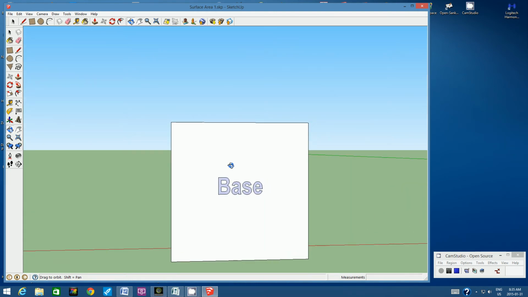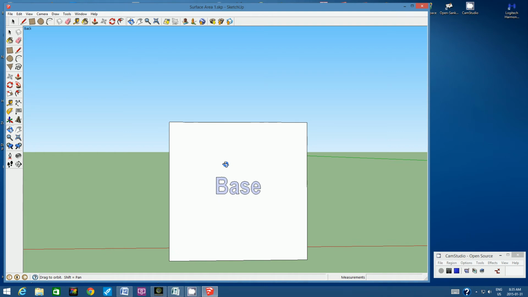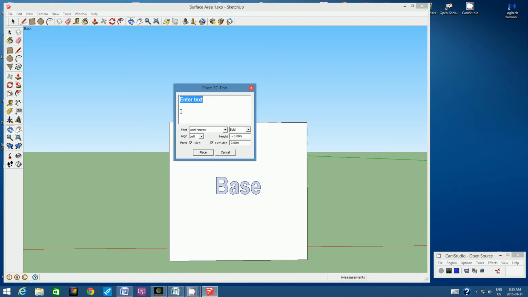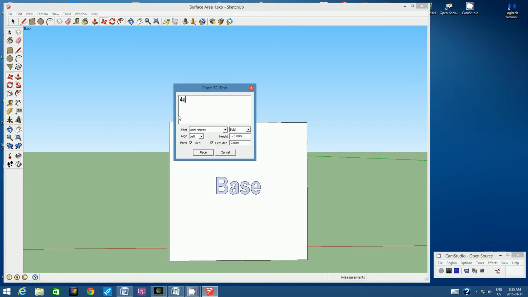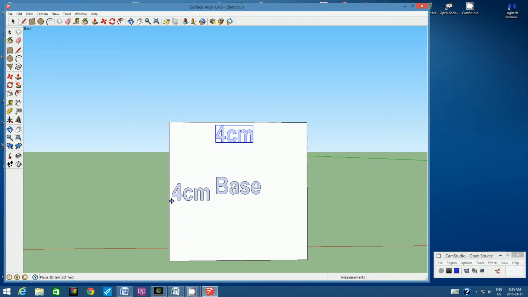Now, a lot of this work is very tedious, it's very repetitive. So, once you get the hang of it, let's start moving quickly through it. All right, let's do the same thing. 3D text tool, 4 cm, 0.5 centimeters as the height. I'm going to place it near the bottom. I could place it near the top. It doesn't matter. How about for this one, I'll just place it at the top. And I'm going to click on the 3D text tool again, 4 cm, a height of 0.5 cm, place. I'll place it near the edge here.